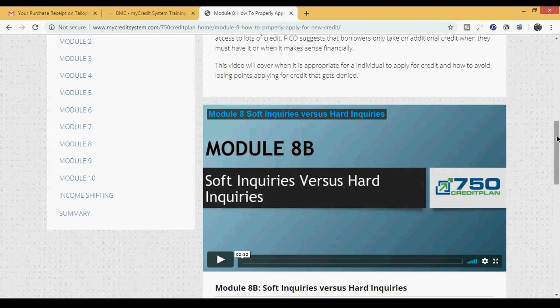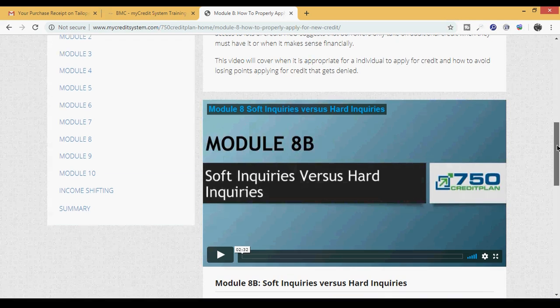So they'll stay on your credit report for 2 years, but this is a good thing and just something for you to know. Even though they stay on there for 2 years, the inquiries that affect your credit the most are the ones that are a year or younger. So under a year affects your credit the most. Anything over a year is still on your report, but it won't affect you. So just keep that in mind. If it's under a year, that's what's affecting you the most.